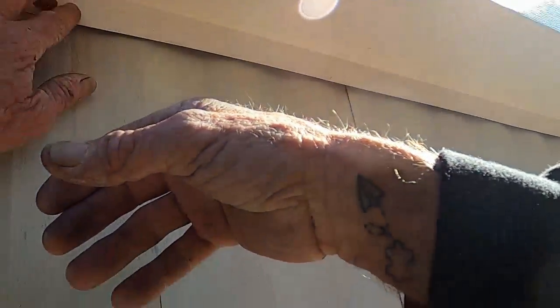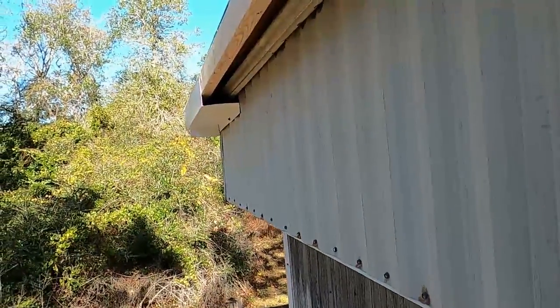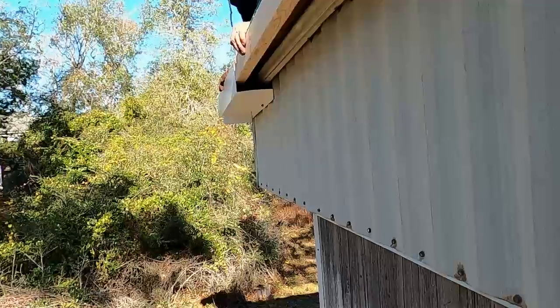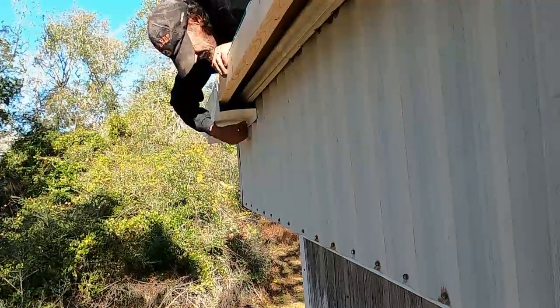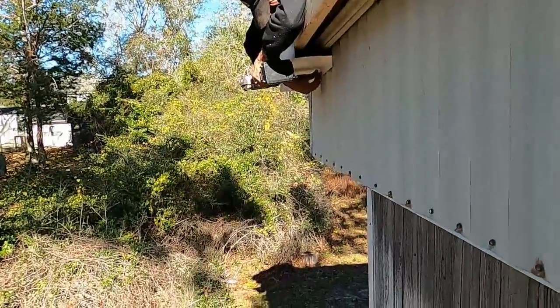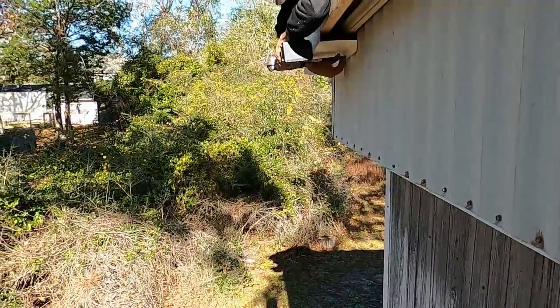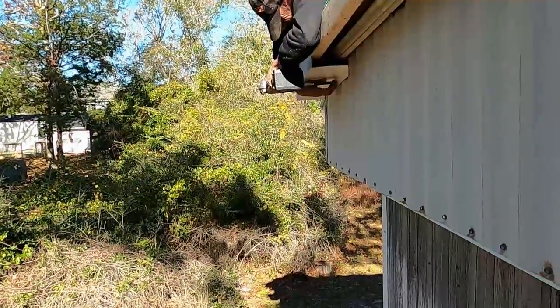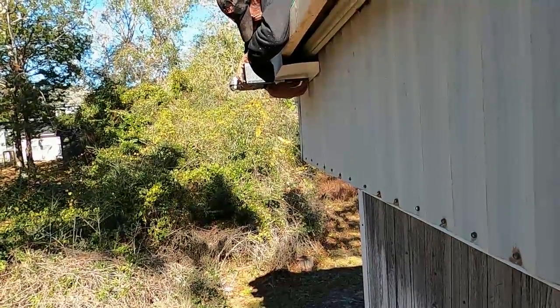That's good. All right, now we're gonna go to the other side. Now, this piece here, we're gonna do the same thing. We'll try to get it in the backside. So, reach over there, take that turn bar screw out that's in it. There's a turn bar screw. Let's take that one out of the bottom. Just have to reach over and pull it out so we can run this metal behind it. Where's it at? Right down to your, you'll feel it when you put your hand on it. There you go, buddy. You got it on reverse or forward? You're going frontwards, Bill. He just stripped it out now.